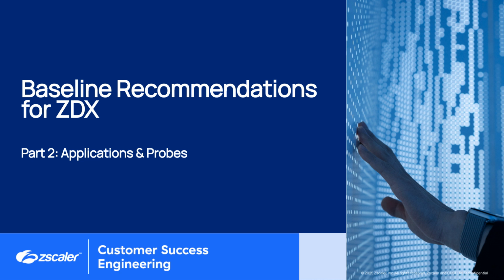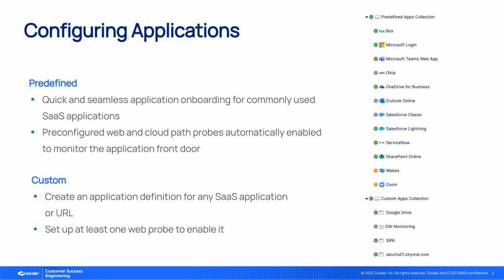In this series of short videos, we're taking a look at the baseline recommendations for configuring Zscaler Digital Experience, or ZDX. This is part 2, configuring applications and probes. Once you've enabled ZDX from the Zscaler Client Connector portal, the next step is to configure applications for monitoring inside the ZDX admin UI. There are two ways to do this.